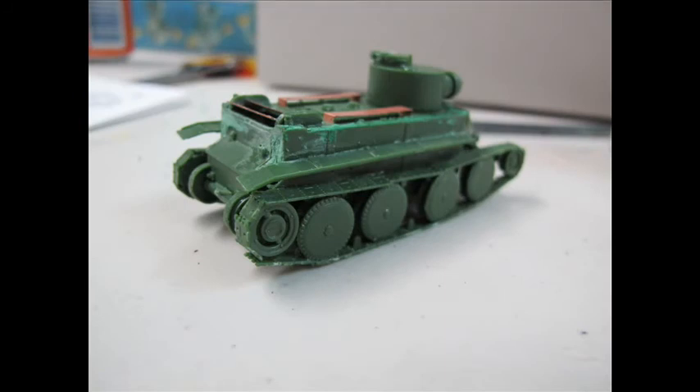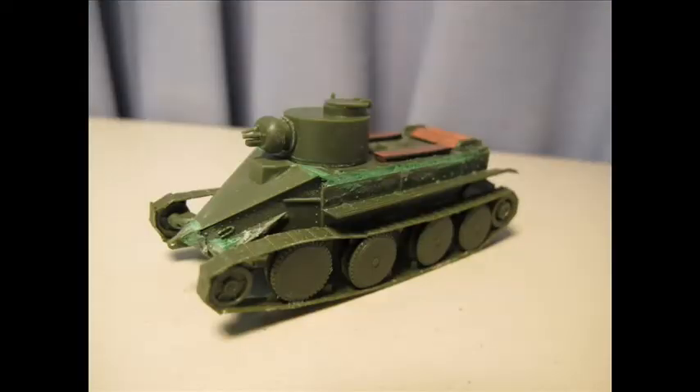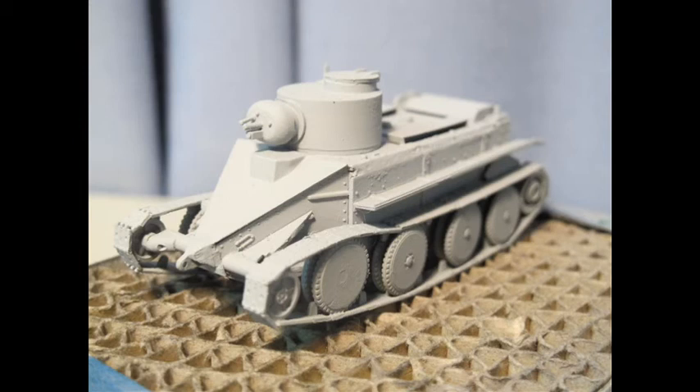I did not quite get the tracks right and it is slightly lopsided, but good enough for finishing and displaying at my satisfactory level — I wouldn't be able to enter it in a competition. With the final detail bits and pieces and the turret, this thing just fell together and was ready for primer and clean-up work. I used a lacquer primer via airbrush, and once in one single piece I was quite happy with the structure. It definitely looks like a very unique and interesting piece.